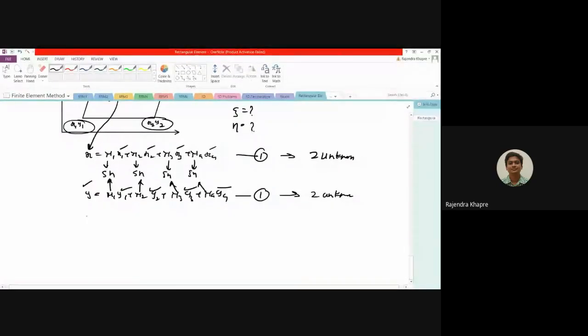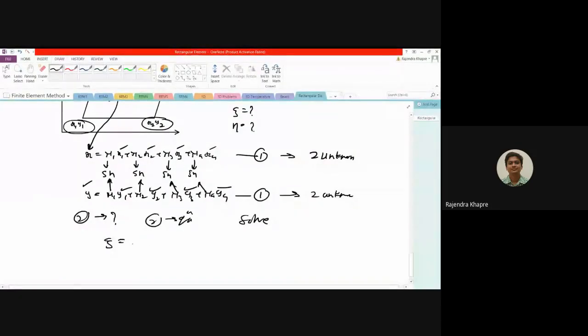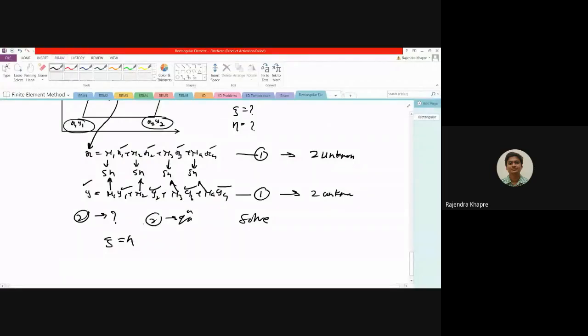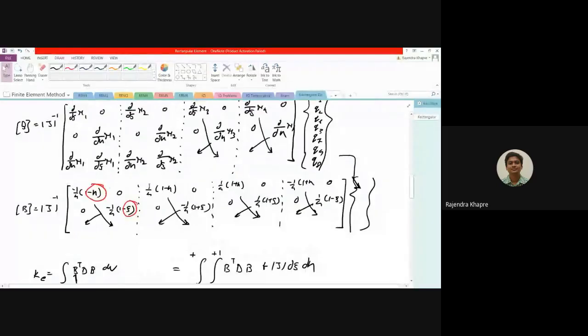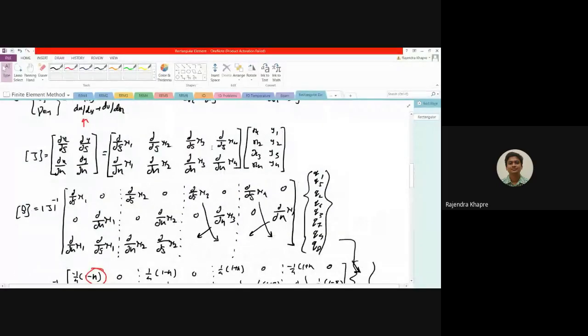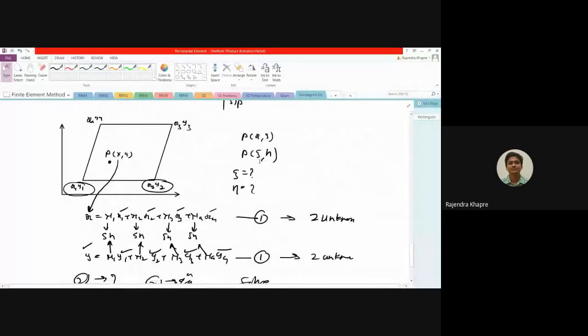So now you have two unknowns and two equations, so definitely we can solve this. Once you solve this, you get the value of xi and eta at point P. Once the values of xi and eta are known to you, you can get the Jacobian matrix, because the Jacobian matrix is like this, that is n1, n2, n3, n4. So you can definitely get the values of n1, n2, n3, n4, and ये वाला तो तुमको already पता ही है. So this kind of question, which is relatively simple, is asked in the examination.